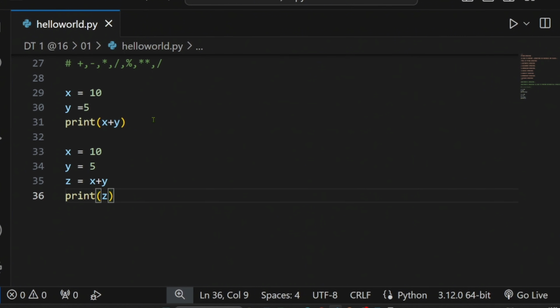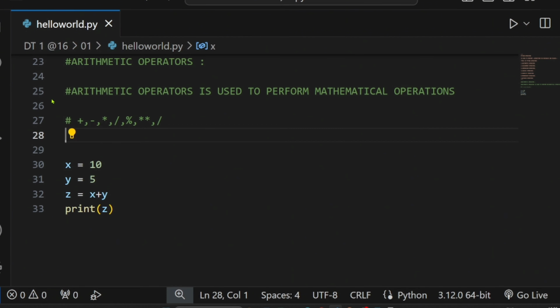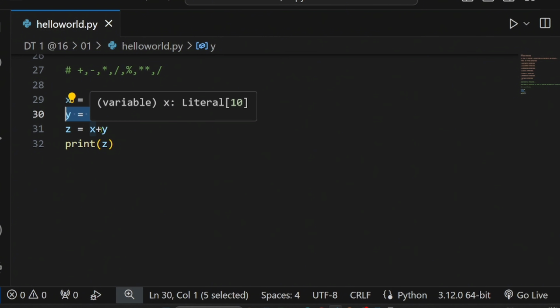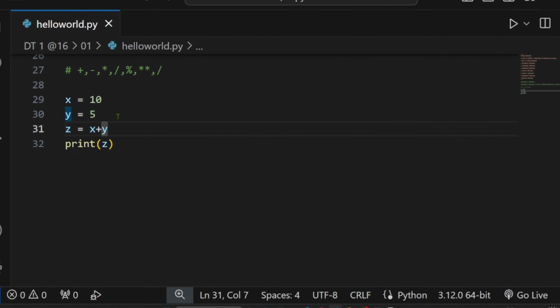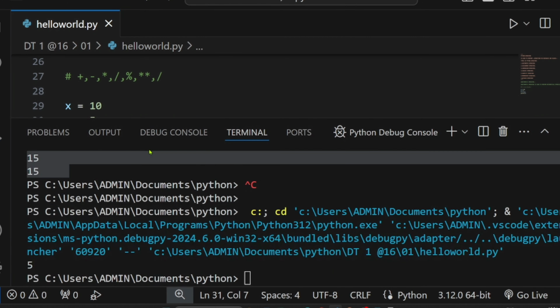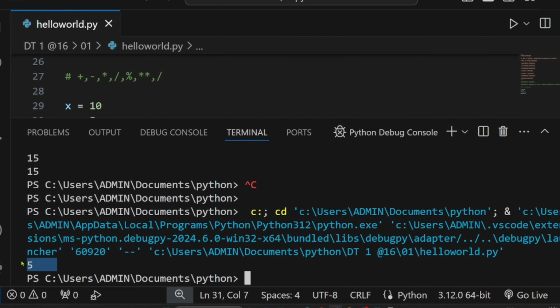Subtraction: just type x equals 10, y equals 5, and z equals x minus y, then print z and run the program, and you will see the output of 5.